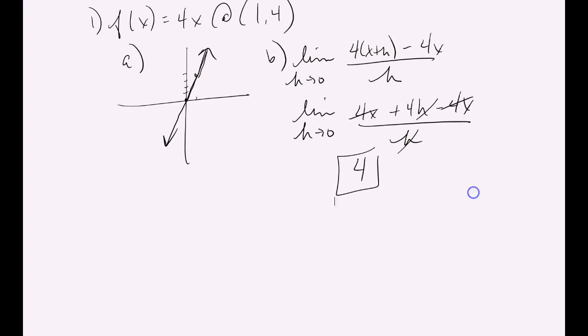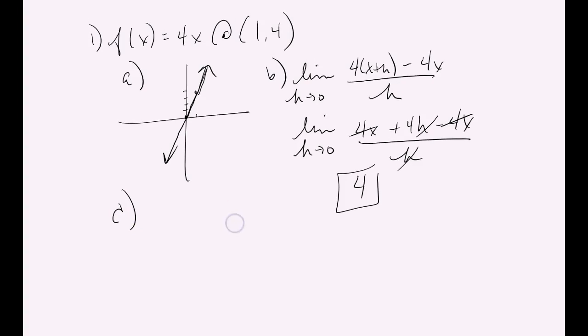Okay. Part C says find the slope at the given point. Okay. So what we're supposed to do is take this point, okay, and figure out the slope there. Well, the x value is 1. And normally what you would do is take your slope equation or your derivative, okay, so I'm just going to write m for slope or m for derivative. You would take your slope equation and you would plug in 1. But here's the deal. The slope is 4 and it's always 4. So there's no plugging in that needs to be done because this is a line, folks.